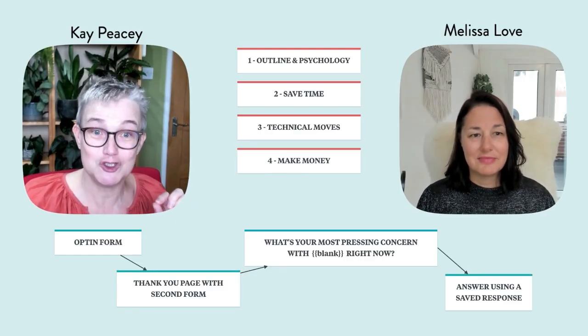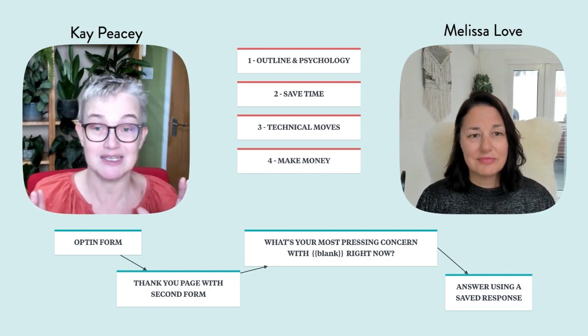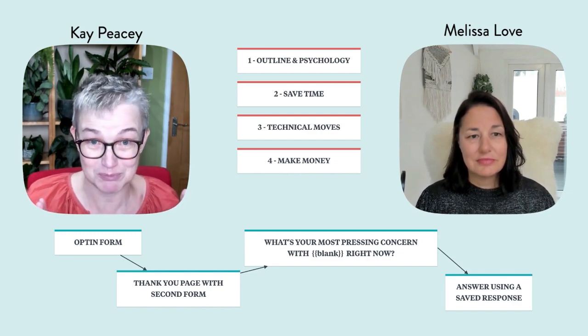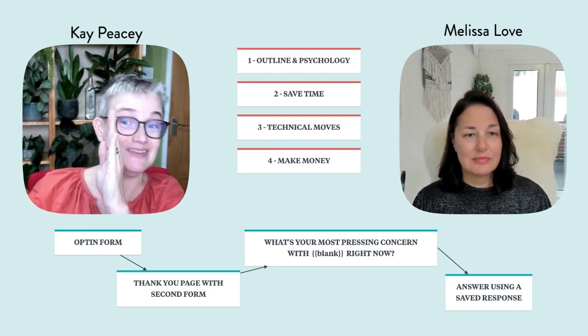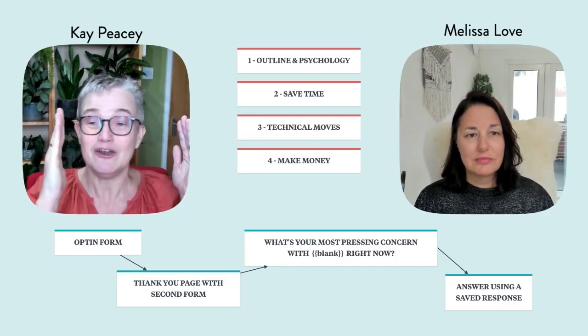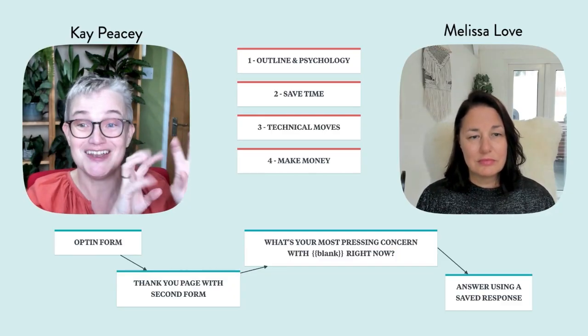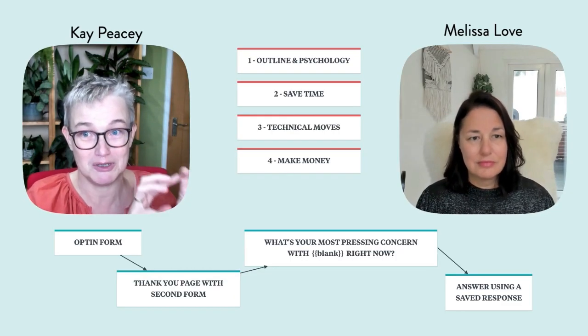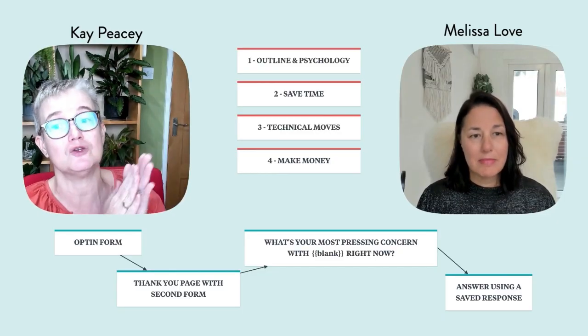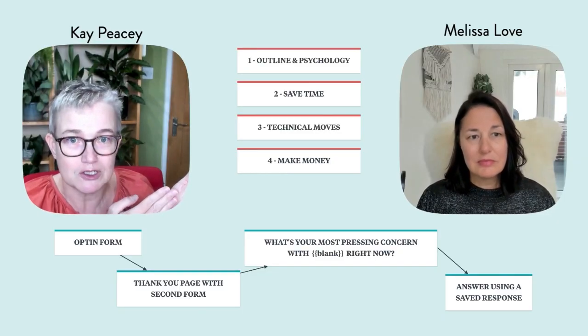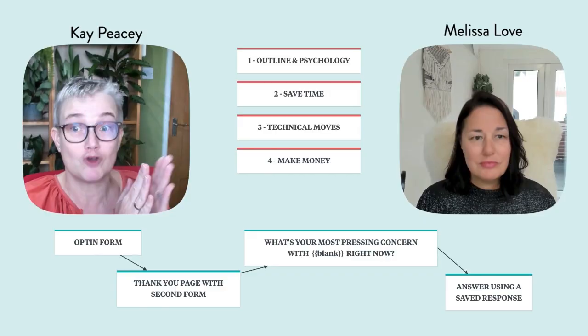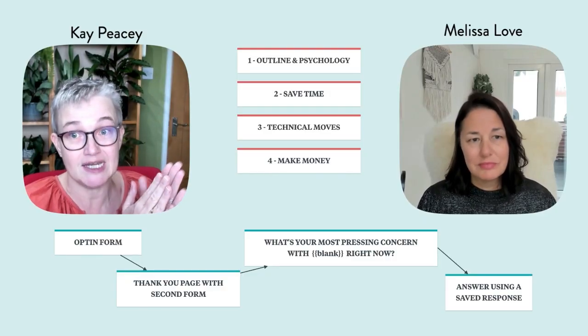The reason you can do it so quickly is because we have this amazing thing in ActiveCampaign called a saved response, and you will be able to see the stuff that they just asked you and a framework to answer them and just adapt it to that individual person. And you can drop in those links to, like, maybe it's a free resource that you've got, that's fine. Or maybe you have got the killer course that they need right now.